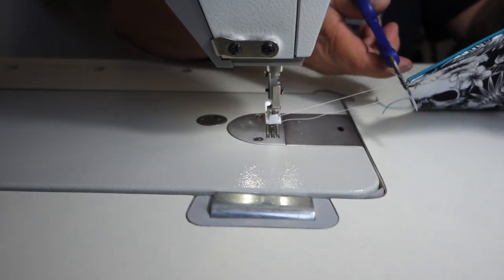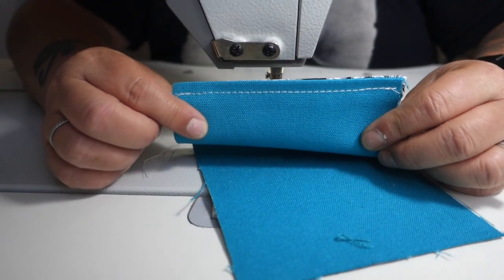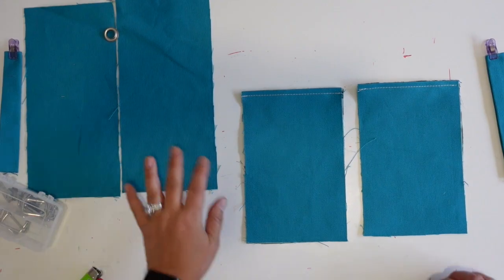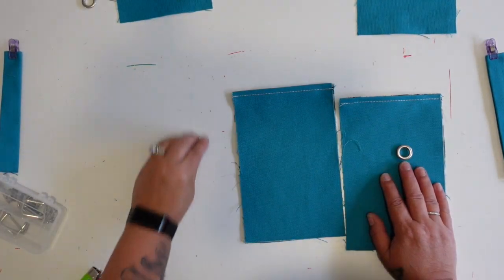And that's done. And now I'm going to repeat the same process for the other side. Right. There we have it. And now that we've got both of those done, we're going to put our grommets in.